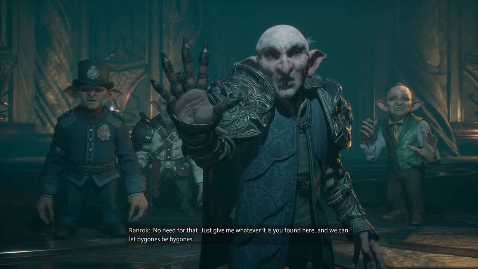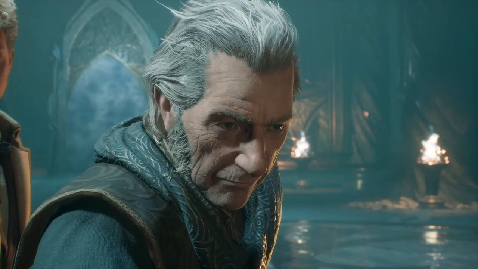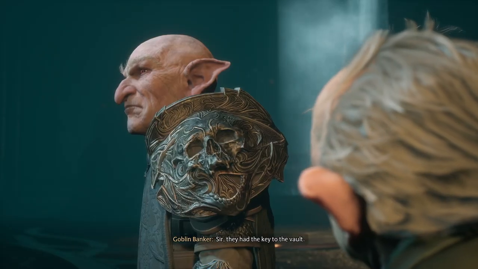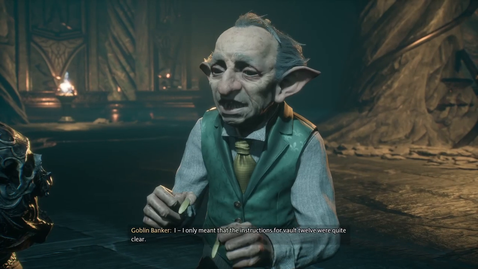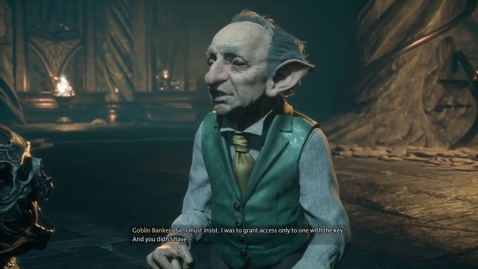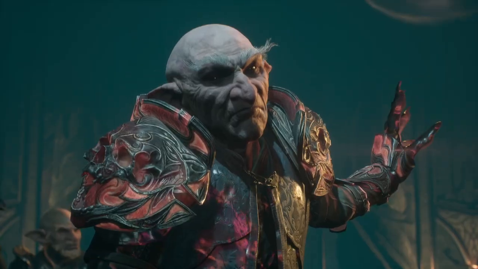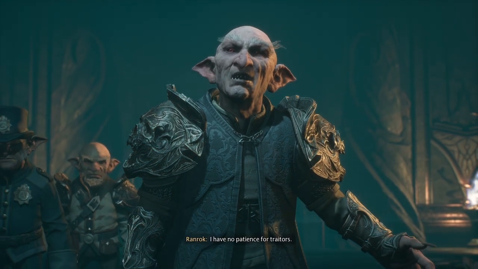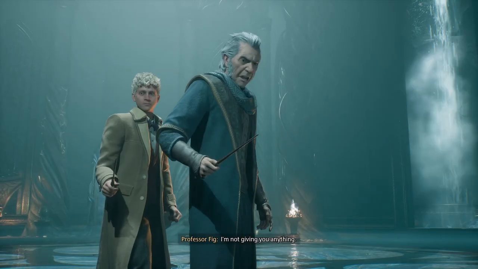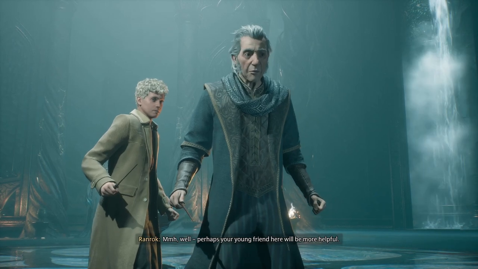No need for that. Just give me whatever it is you found here and we can let bygones be bygones. Sir, they have the key to the vault. Choose your next words wisely. I only meant that the instructions to Vault 12 were quite clear. Sir, I must insist. I was to grant access only to one with the key, and you didn't have. I have no patience for traitors. Now, where were we? I'm not giving you anything. Well, perhaps your young friend here will be more helpful.